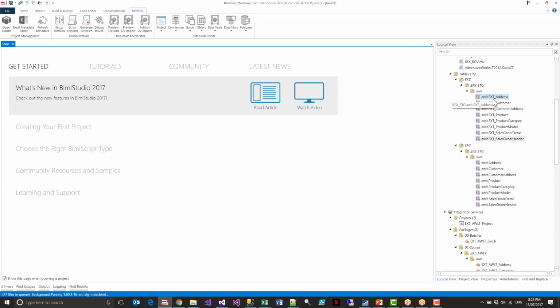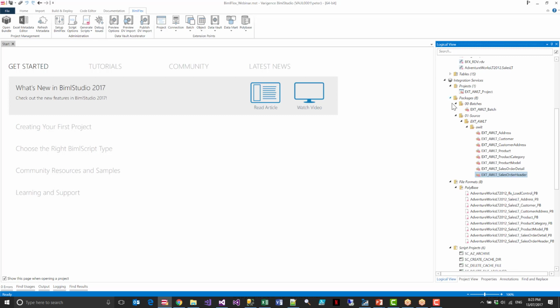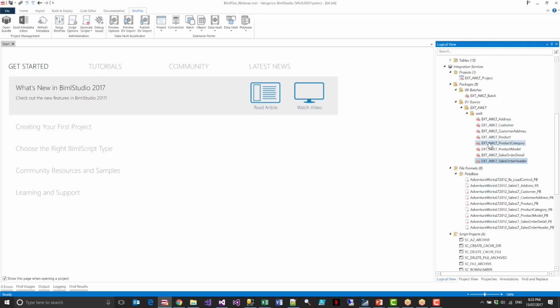So Polybase, when you configure that in Azure SQL Data Warehouse, you create something called an external table, which effectively, you can think of that as a view over the top of a file. So what you will do is you can select from this external table, which reads the data from the file into the data warehouse. So I've got everything ready here to create my external tables, my staging tables, and these packages have now been changed. So there's a different template now, and instead of going from source to destination, it now goes from source to file and does a couple other things.